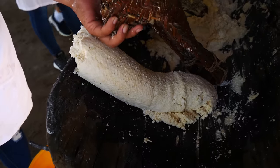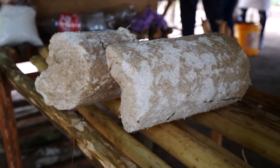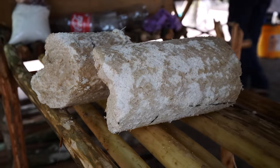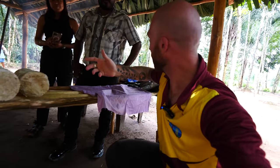So first they extracted as much moisture as they could, then they put it here and it looks like it literally made the mold, right? And they put a little bit of fire under it so that it's rid of the moisture, so basically vaporizing it out, right? Yes. Getting rid of all the moisture. And once that's done, now we make the bread?